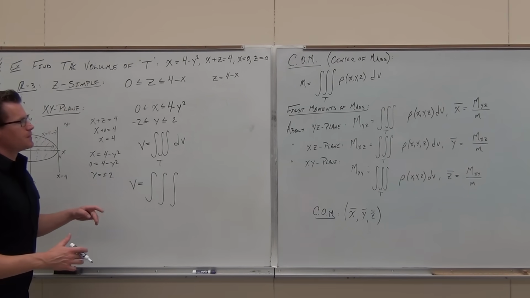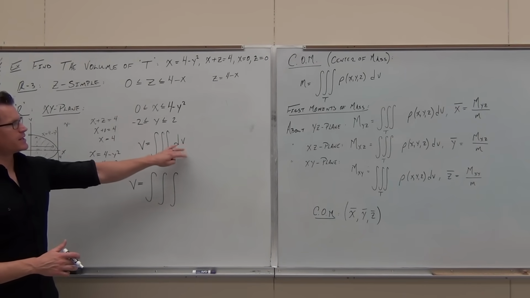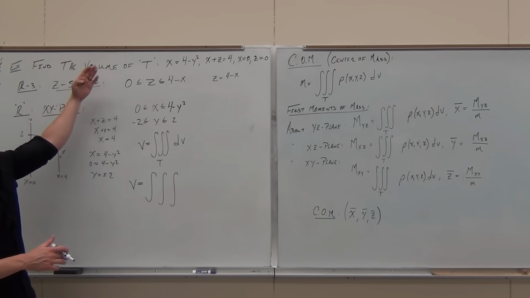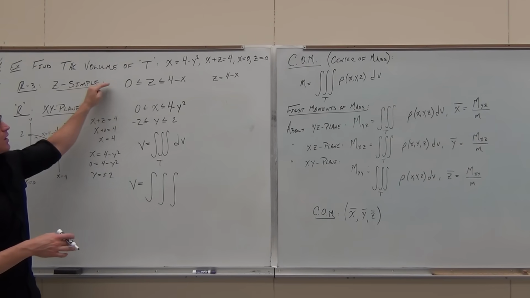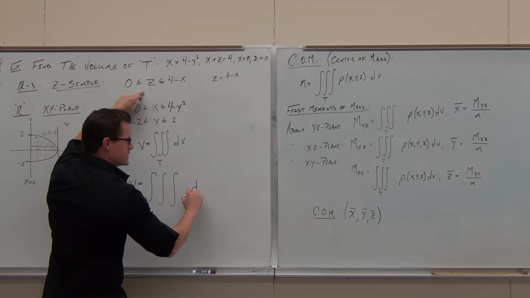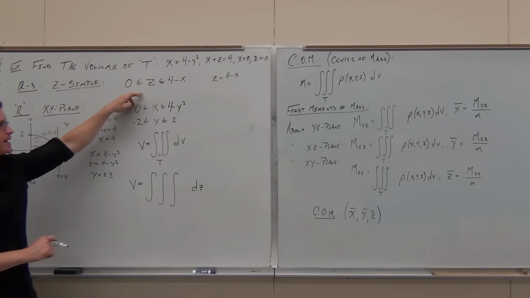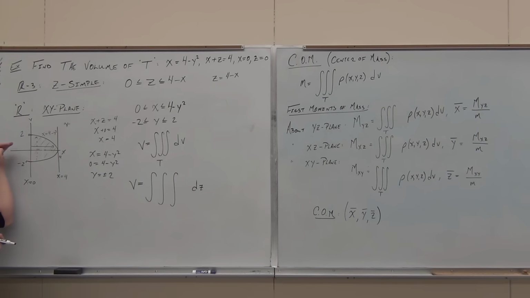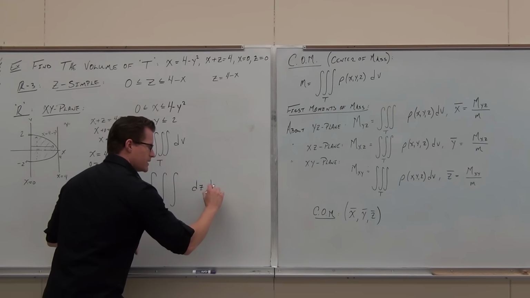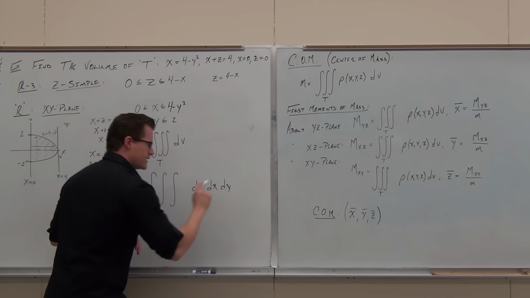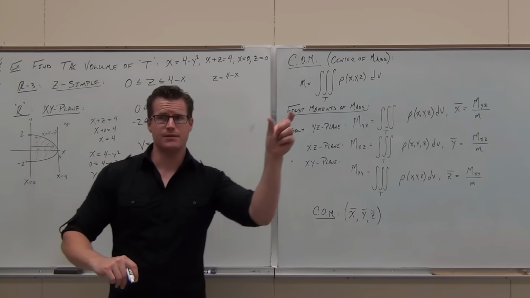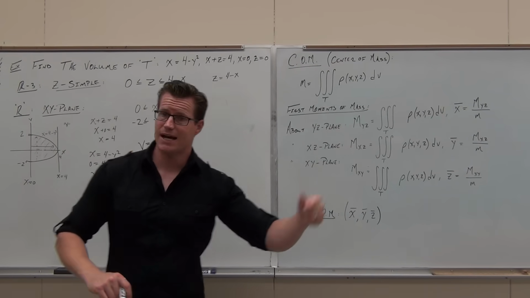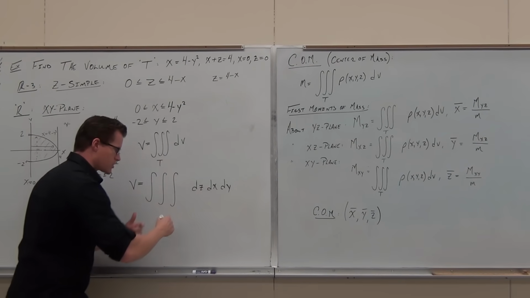So let me set this up. I know that I have to do dx, dy, dz, but it all depends on how you choose to do your simples. R3 simple said I need a dz first. After that, I went along my region in the x direction before I went along the y. So I need a dx, and then I need a dy. Do you have dz, dx, and then dy, yes or no? Yes. That's fantastic. Then you use what I've shown you here.